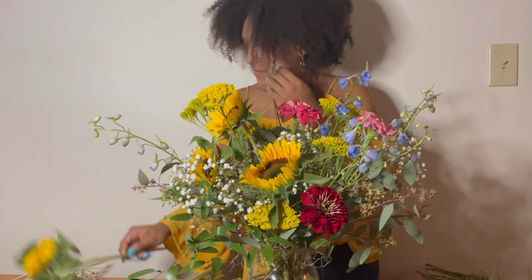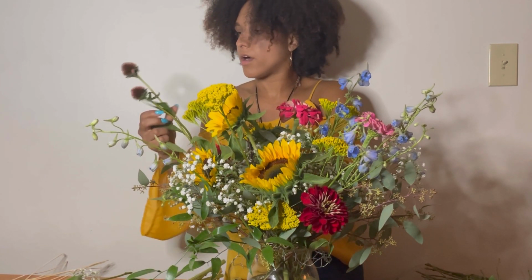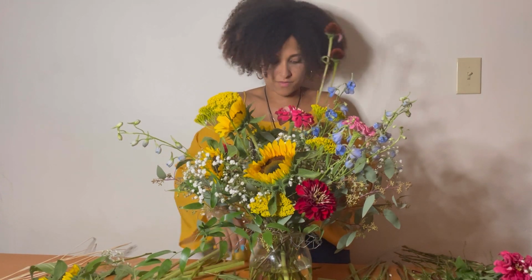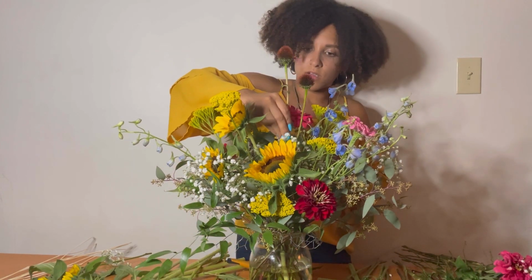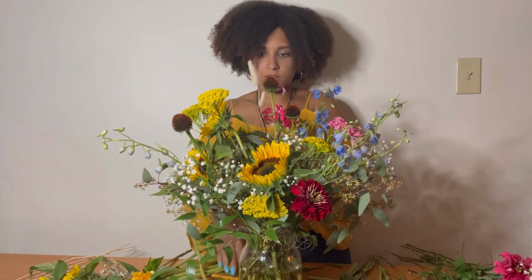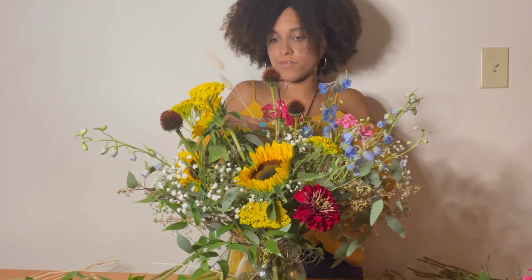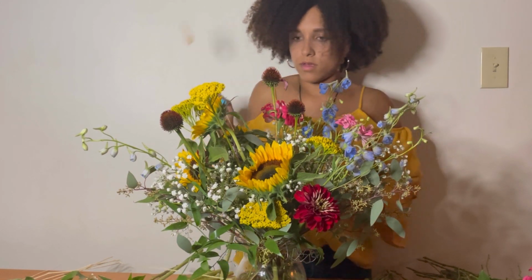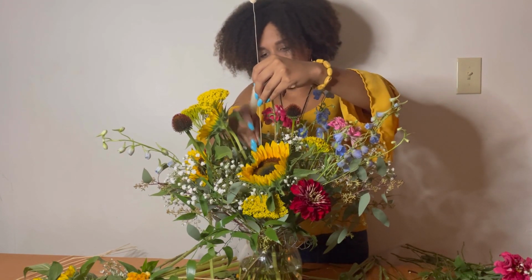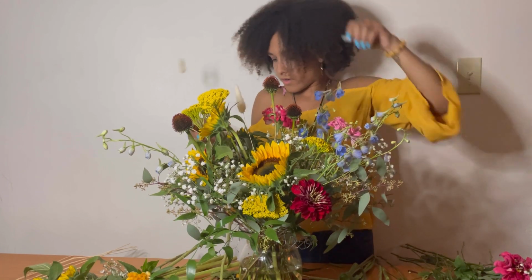So I do have some of this echinacea, which I really like, and I just have the pods of it, but I really like these because to me this gives me a really cool garden kind of feel. And I just want to start maybe bringing out the center. And then I also saw some of this bunny tail in the photos that she had sent me. I'm gonna add some of that, and this is artificial. This is not real. This is just some of the dried stuff that you can find at your wholesaler. That's where I got it from.